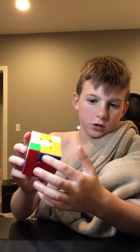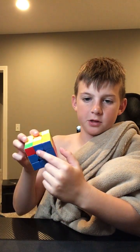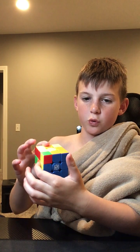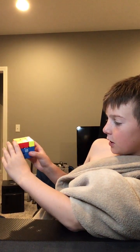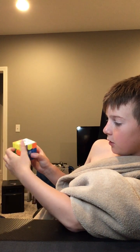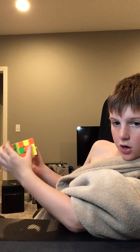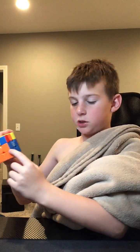Let's do another one. So this one is blue and orange. Lined it up with the blue because the blue is on the bottom. Blue's on the bottom. It's lined up at the center. Top's orange, so this side is red. This side is orange. So we're going to move it away from the orange. Then this time, we're going to do a left-handed, like we did last time. You see how the white sticker is facing this way? We're just going to turn it and do a right-handed algorithm. And now that piece is solved.